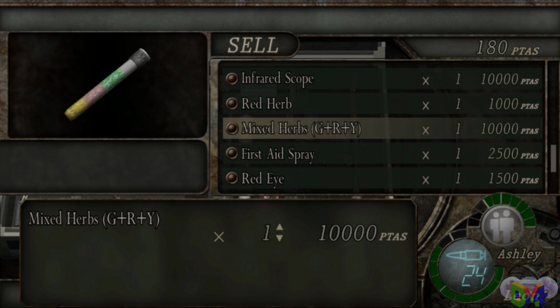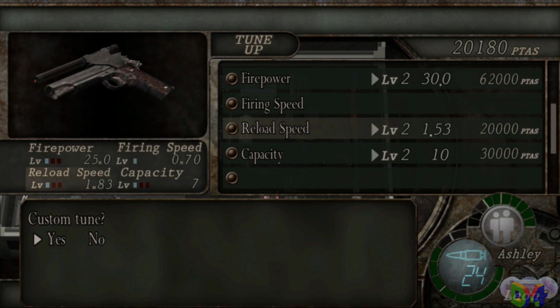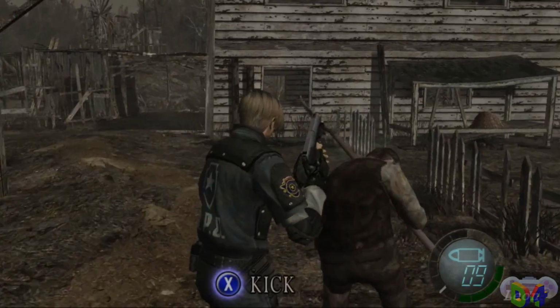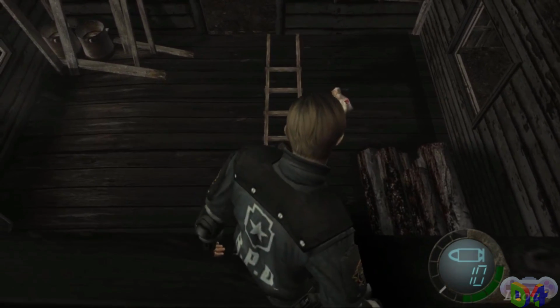Because anything with a yellow herb in it sells for incredibly high prices. More money means more guns and gun upgrades, but less yellow herbs means less health and more dying. It strikes a balance between different players' approaches and their confidence in both their gunplay and ability to endure, really emphasizing and personalizing the survival aspect of the genre.